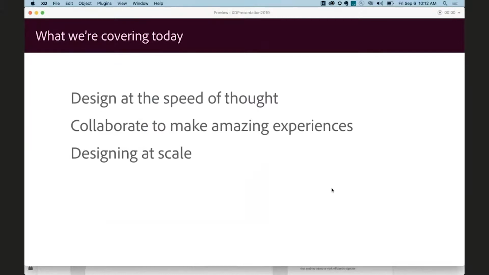XD, with the way we present it, is always about removing friction from the design and prototyping process. So we have this saying, design at the speed of thought, that guides us. We need to not only make things faster, but sometimes we remove entire steps of the process to make you go faster. Then collaboration: it's not just one designer, it's a designer with another designer or multiple designers working with stakeholders and developers. And once it's time to scale your design, let's say the company is getting bigger and you have to scale the way design is done, then you can create design systems to get there.